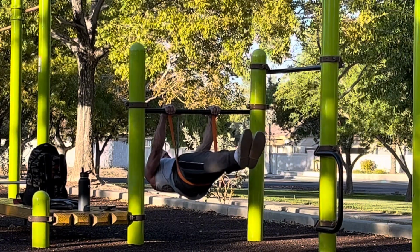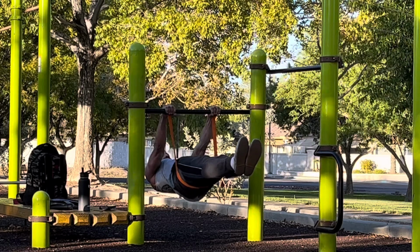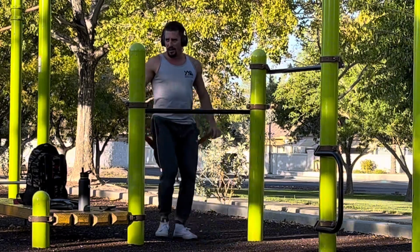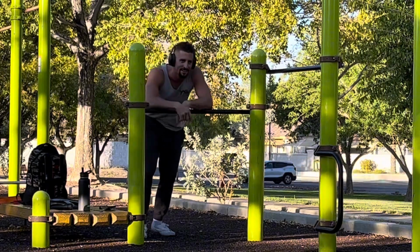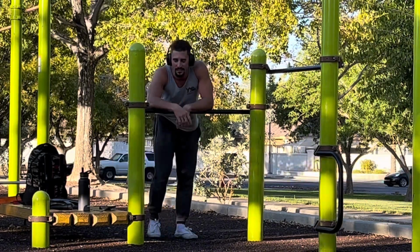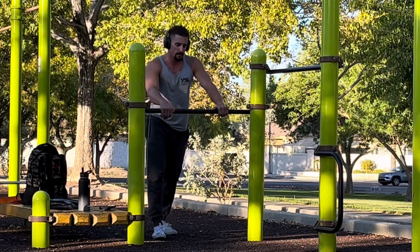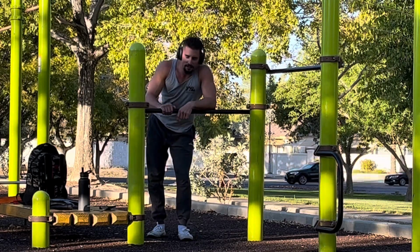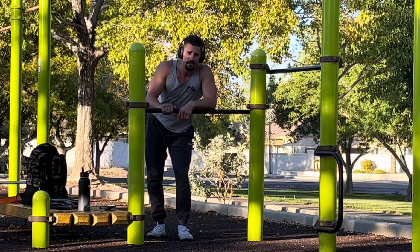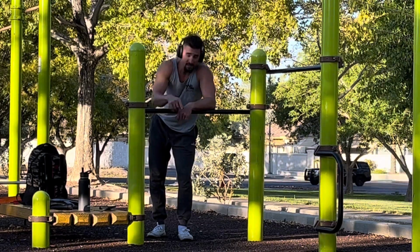Come on, get us together. Oh, I still am just laying on it, but gotta stop saying that. All right. Oh, yeah. Nice and pumped. Front lever session number two, officially. Love you.